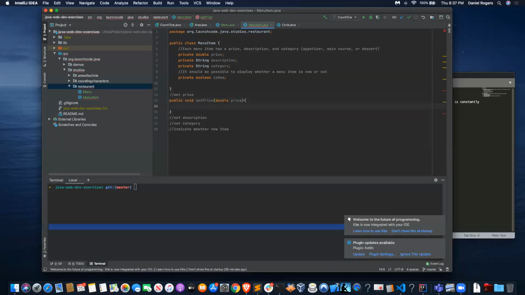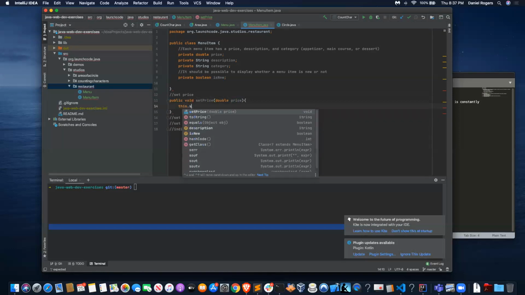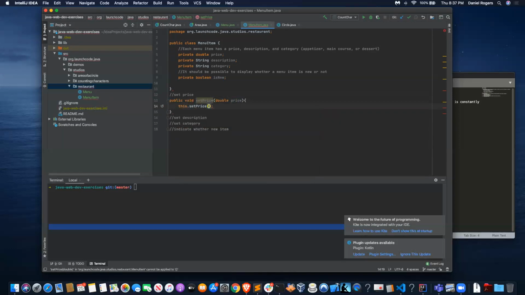place, this dot price, this dot price equals price.